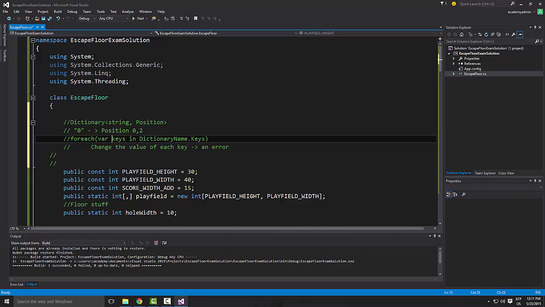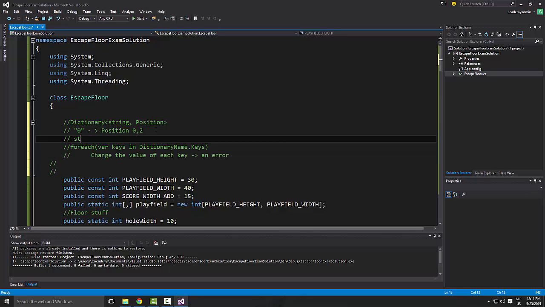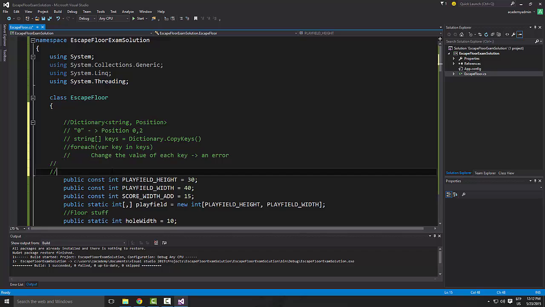So there was a hack here where I had to say string array keys equals dictionary dot keys copy, or it was something like that, and then I had to iterate in this string array for it to work. So keys here, okay, and then this is gonna work. But this is very weird, and I've seen some discussions on Stack Overflow about why it is weird and so on, but yeah, let's not get into that.